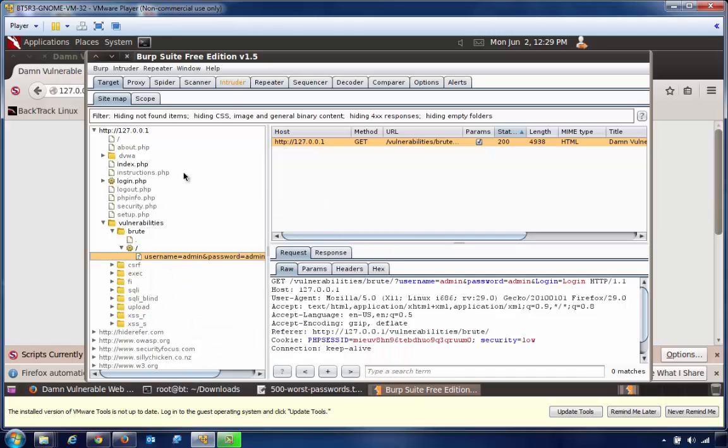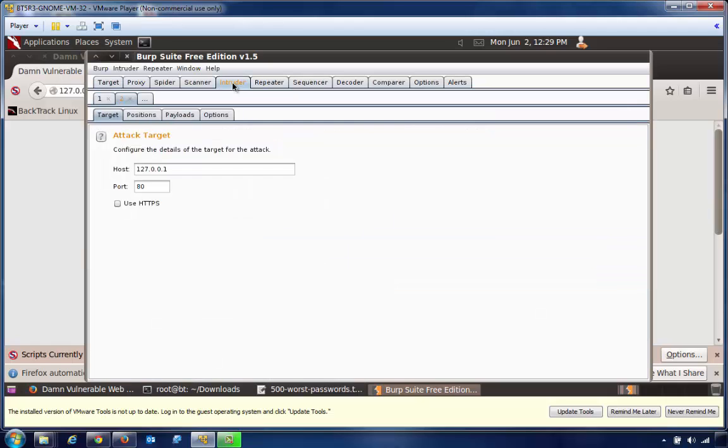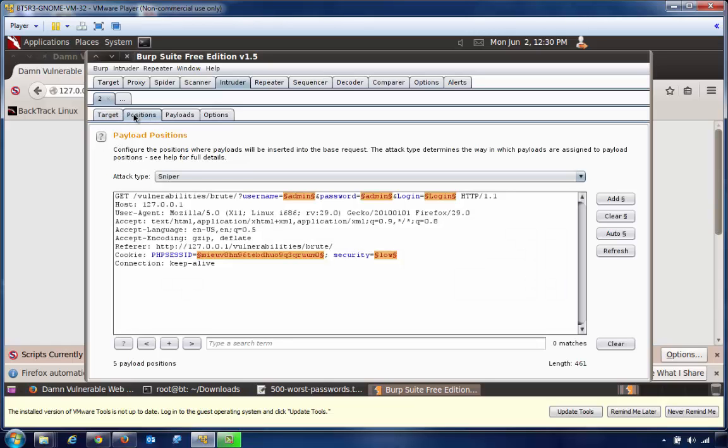We send it to Intruder. Intruder now becomes active. We go to the Intruder tab, and we have like 2 levels of tabs underneath that. Okay, this one was from a previous one. All right, so I'm going to get rid of that so you guys don't get confused, or I don't get confused more likely. So we have our target. Shouldn't have to mess with that. We have our positions. All right, this is where things can get a little confusing. Everything that's surrounded by these, I typically see these used as subsections, but these little section signs, that indicates a place where we want to send our payload.